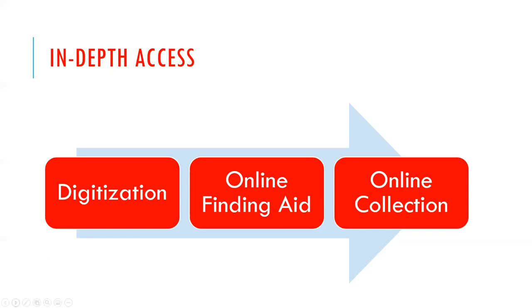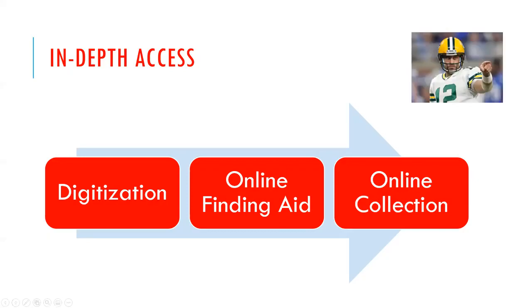So last week we compared the ability to look at an item and see its contents as item level description, which if you recall, we had represented in our evolution of description by Aaron Rodgers, again, perhaps the pinnacle of humanity. And so that's really what digitization makes possible. It makes it possible for researchers to know in really specific, in-depth detail the contents of a record. And again, knowledge not just of the content of the record, but also contextual knowledge of the record as well.